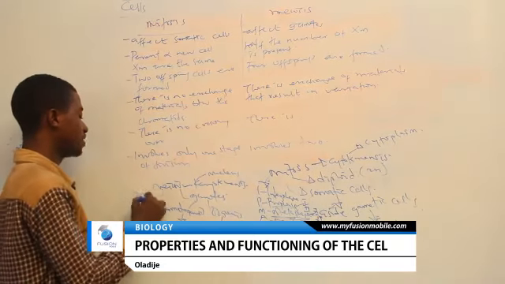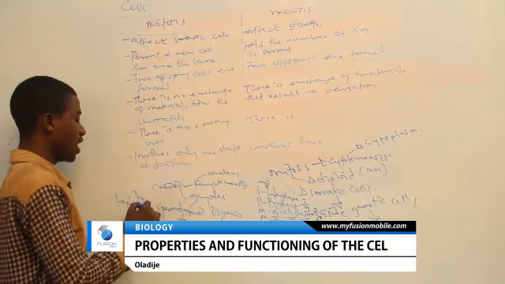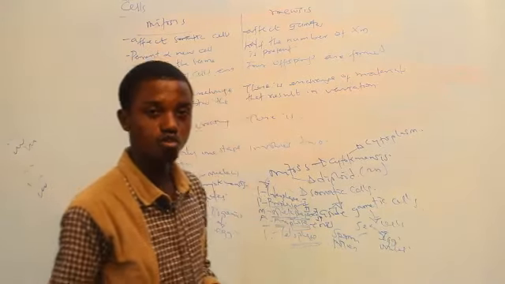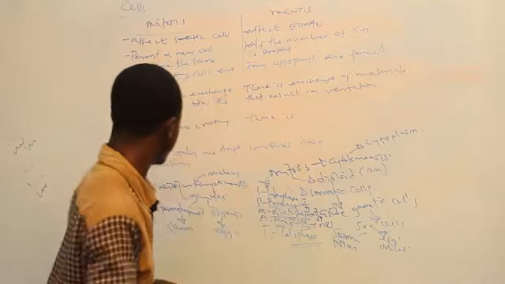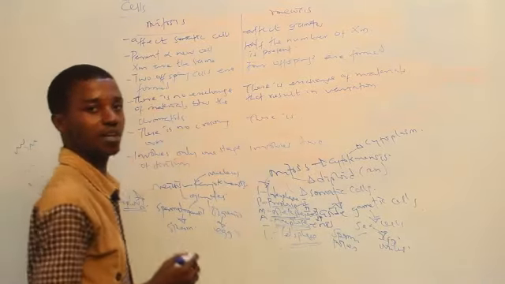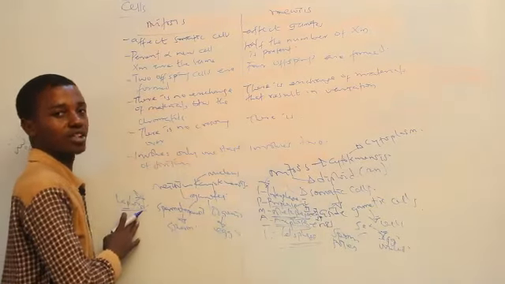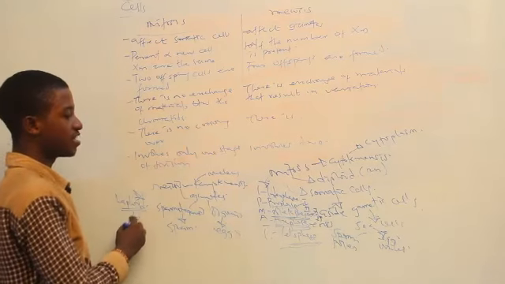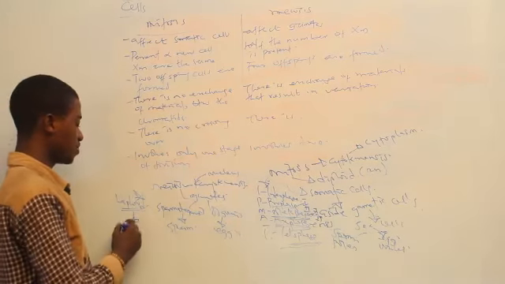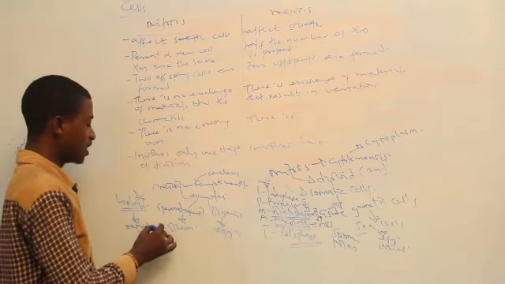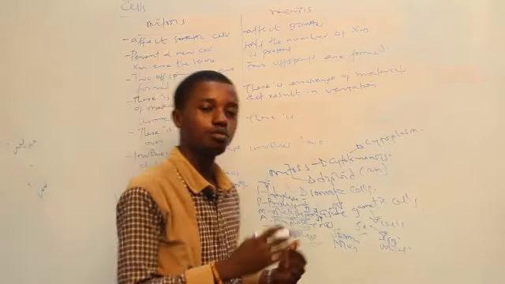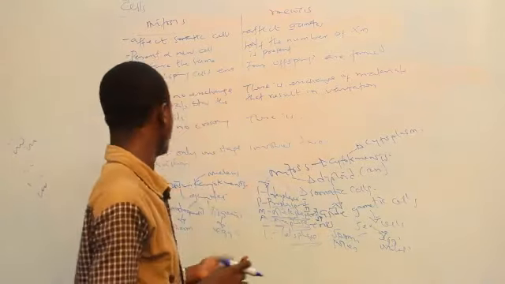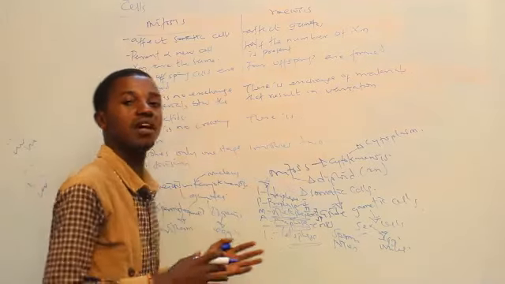Now, for meiosis, at the end of the day, what will be formed will be the haploid number. Haploid simply means half the total number present in the parent. If the parent has 40 chromosomes, it's going to be 20 for the child. That's what we call haploid, half the total number of chromosomes. Again, they are responsible for reproduction. Anything that has to do with pollen grain, sperm, or egg cell, we'll call it a meiotic development.